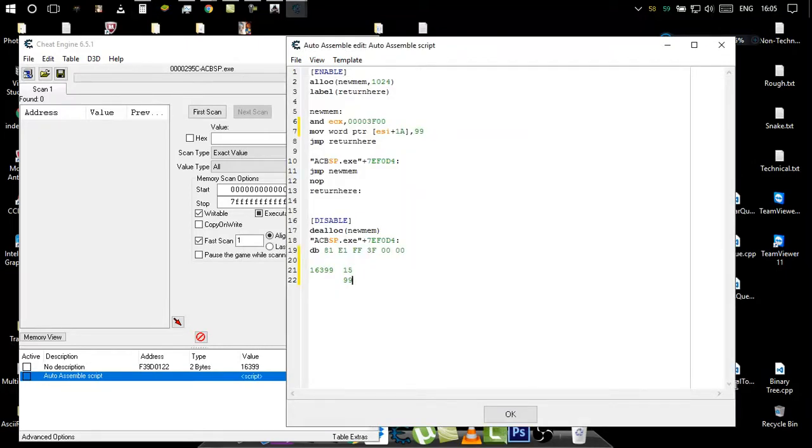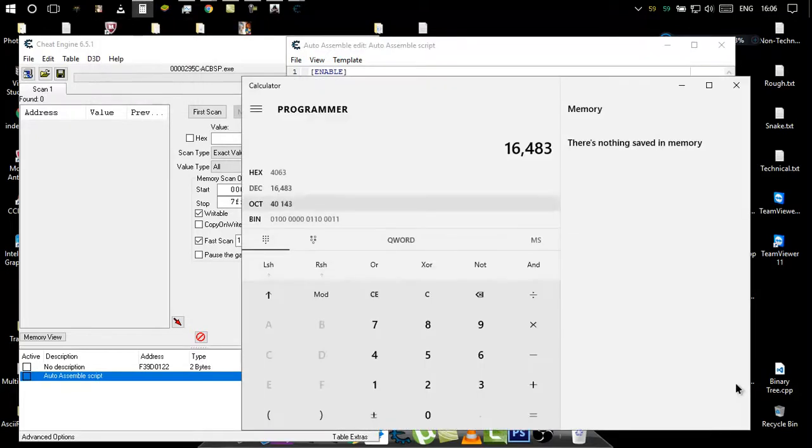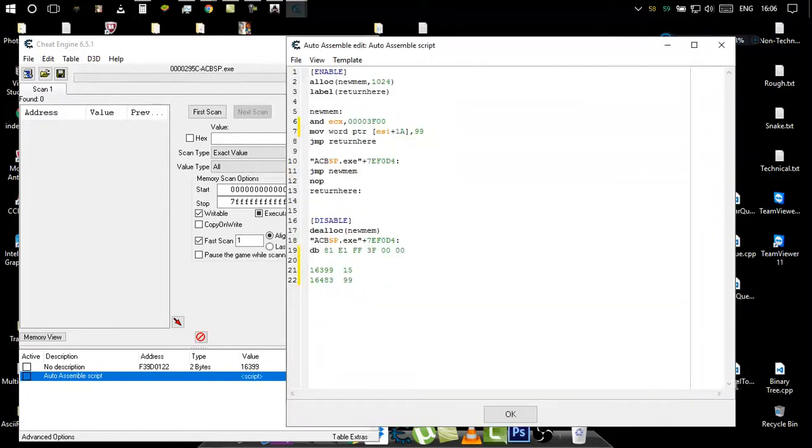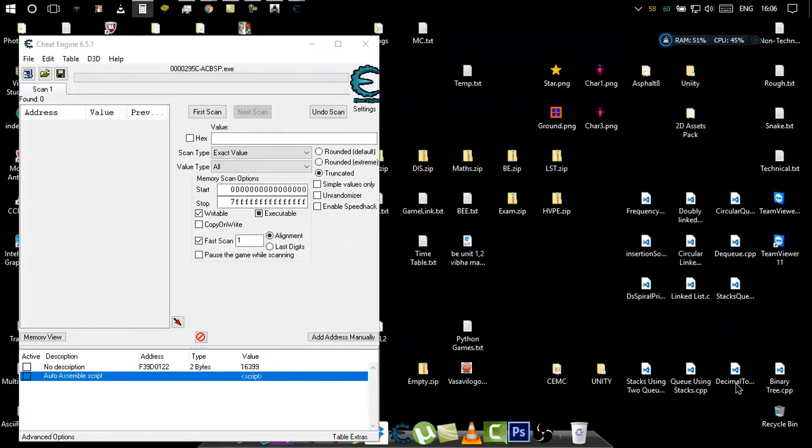So for 15 number of knives, if it has 16399, for 99 number of knives I should be having 16483. Is it that? Yes, 16483. So I want to put a value of 16483, and its type is of int. Let me put it, int of 16483. That's it. So this value is making the subtraction to be 0, and this instruction is putting the maximum value into that. That's it. Let's try to attach the script. That's it.